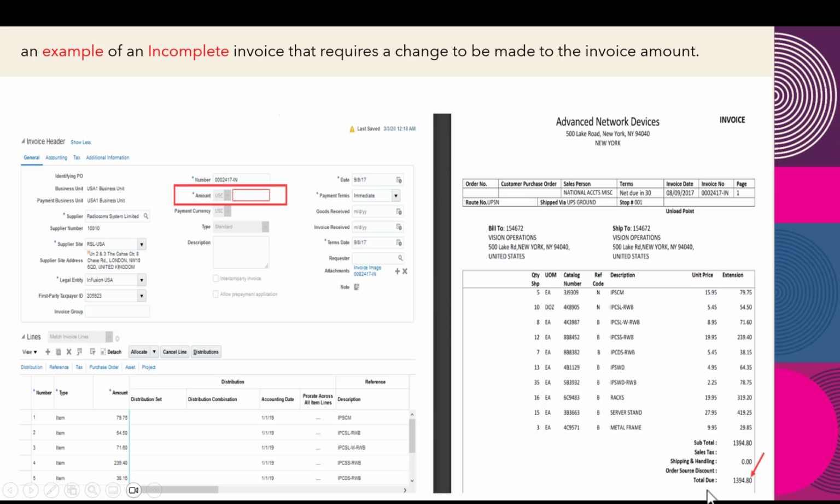As you see here, the total due appears in the scanned invoice or the emailed invoice, but once it's imported, the amount is missing. For cases like these, you will find the incomplete invoices in the scanned invoice tile.